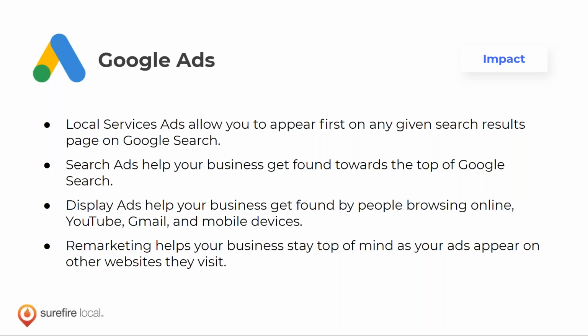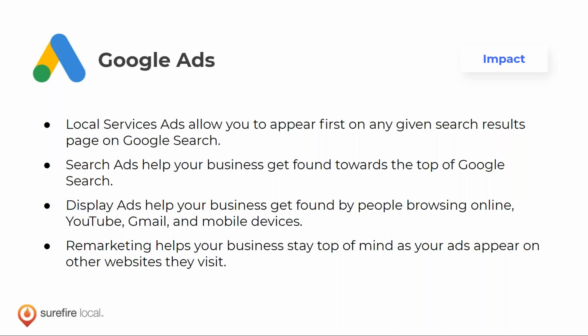So maybe they're looking for a roof, say. They come and they find your website, they search around, maybe they're not looking to buy at that moment. If you have remarketing ads set up, then if they go and look around other websites, they could see display ads specifically for your website saying, hey, remember you did this, you should come back and check it out again. Good way of getting customers to come back and actually close on something they were looking for.